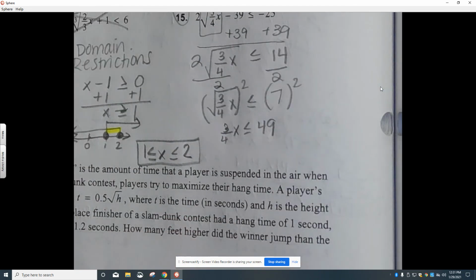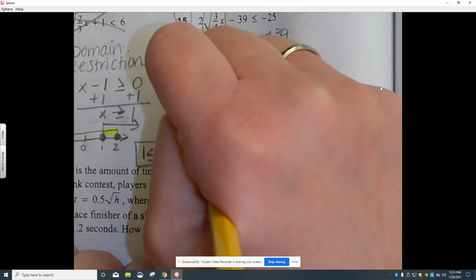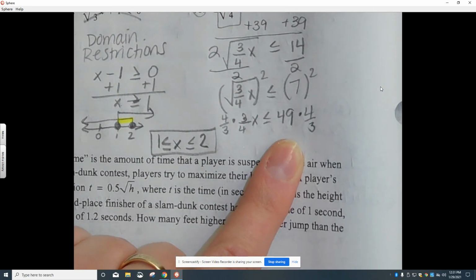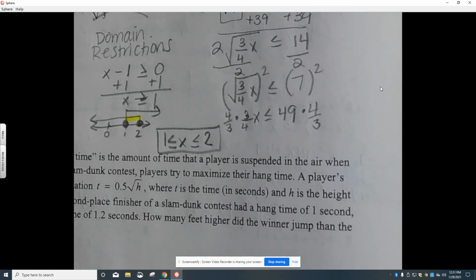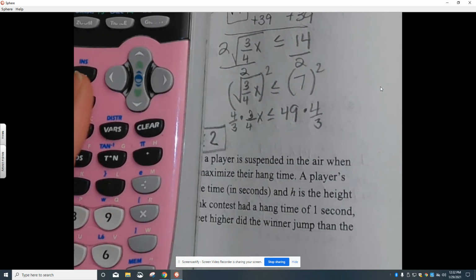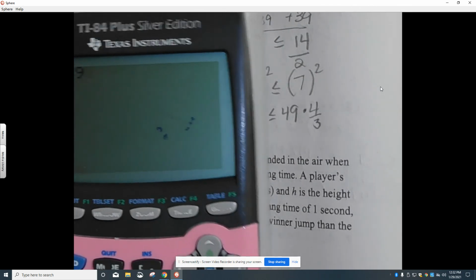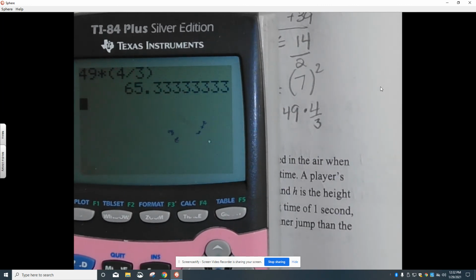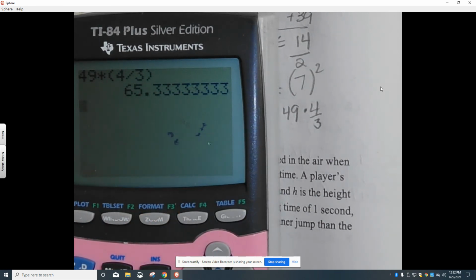To simplify this, we need to make sure the x is all alone. We're going to multiply both sides by the reciprocal, or the flipped over fraction that's next to that x. But the kind of tricky thing with this is it's going to end up being a decimal. But if we write these as fractions, it makes it a lot easier, especially when you do your big idea homework. So if we want to type that in, we're going to take 49, and we need to times that by 4 divided by 3. So we type it like this. And this is what we get for our decimal. But like I said, don't do decimals. You want to make sure it's still exact.